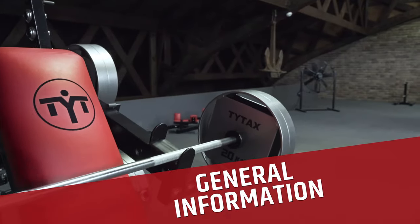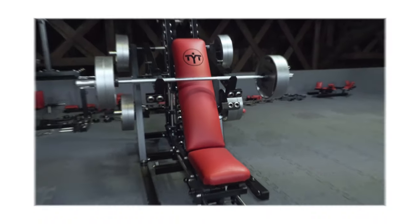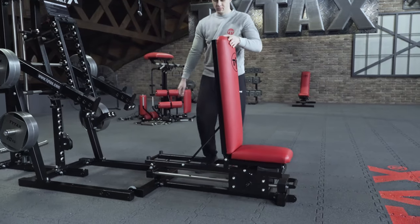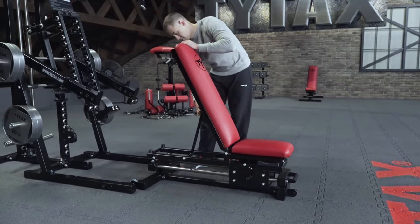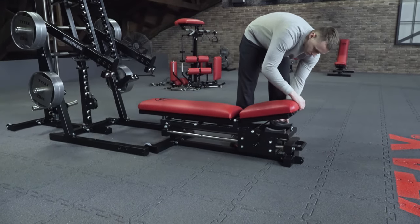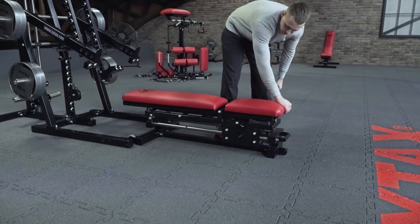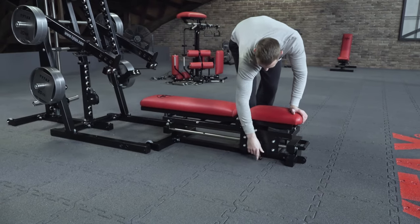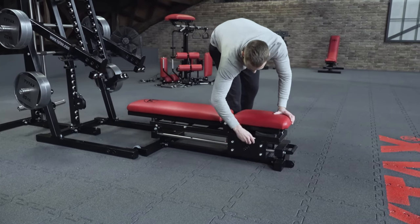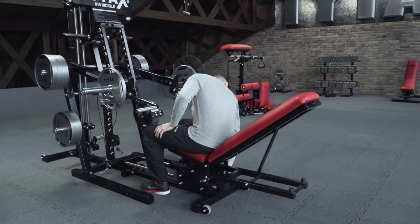One of the most essential components of TYTAX is its bench. It stands out with many features, and as you will spend some time with our bench during your training, you should know some things about it. When you use the TYTAX bench, you can adjust the seating and the backrest at many different angles, also in decline position. Thanks to wheel bearings, you can precisely position the bench as you need without a problem. It is even easier when you sit on the bench in pre-exercise position and then position the bench.